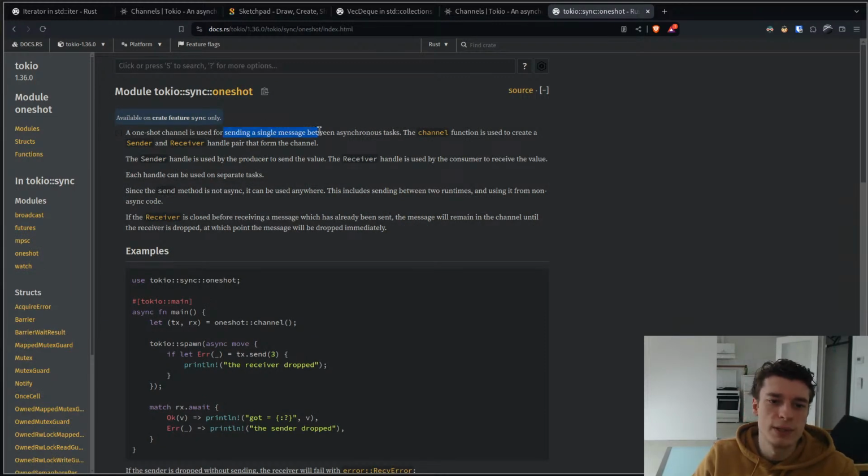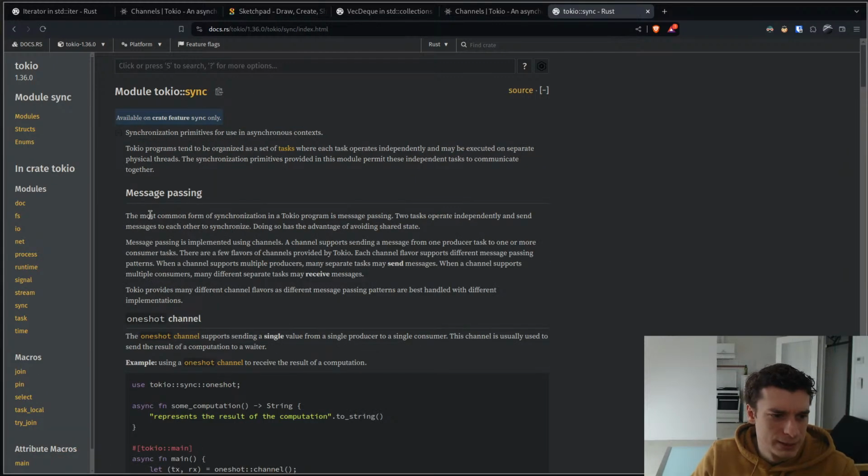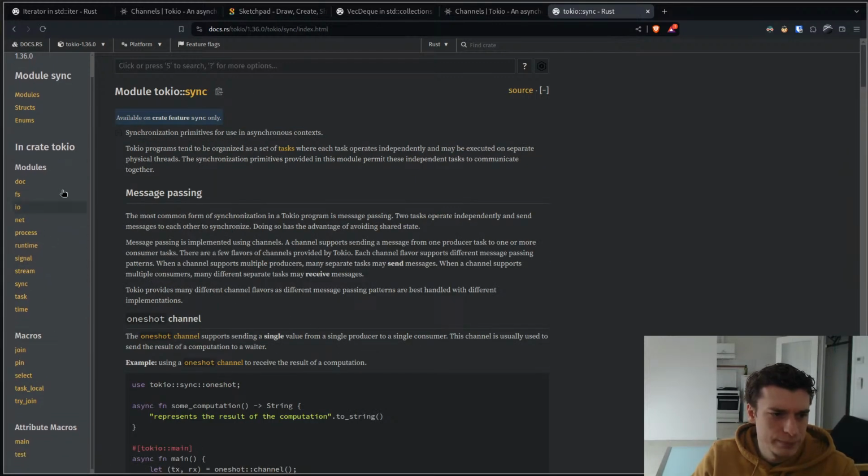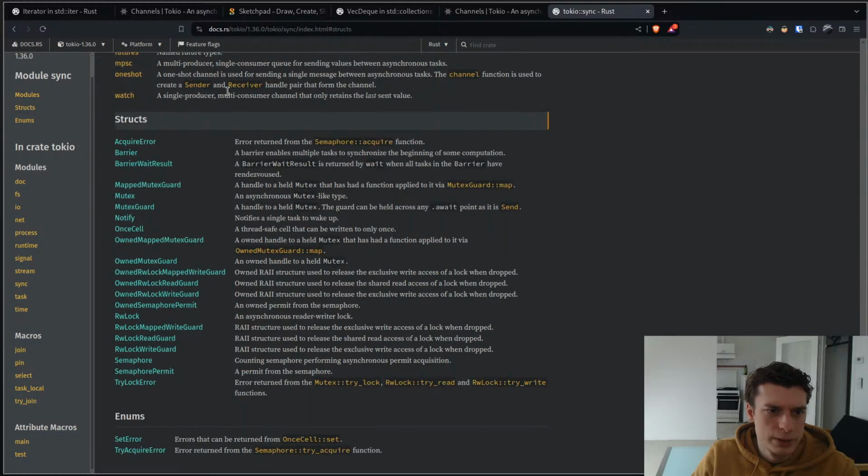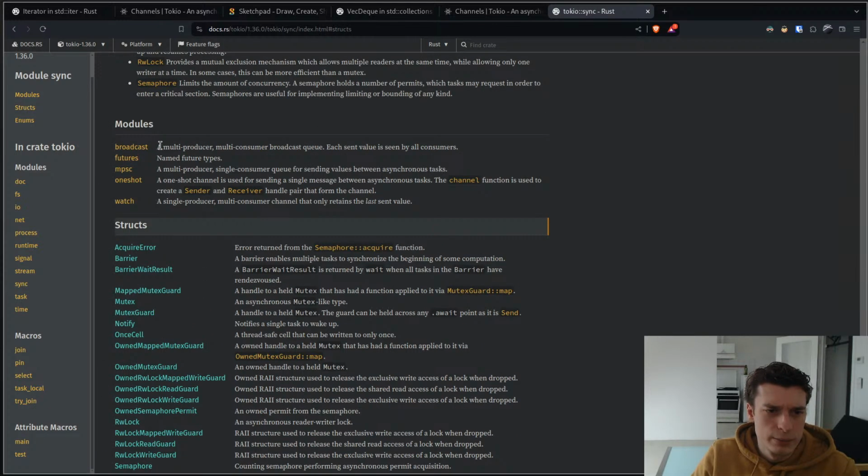Sending a single message. Ah, okay, that's not what I want. Broadcast, a multi-producer, each sent value is seen by all consumers. Single value, single producer, multi-consumer. I guess this one, even though I don't have multi-producer.